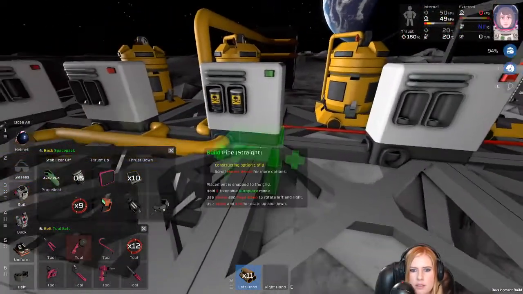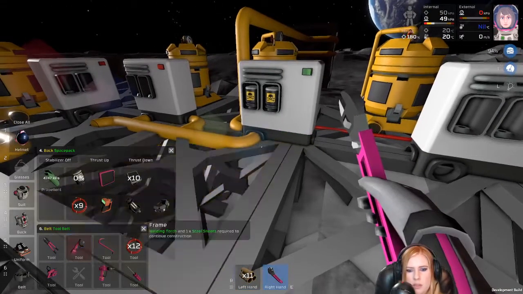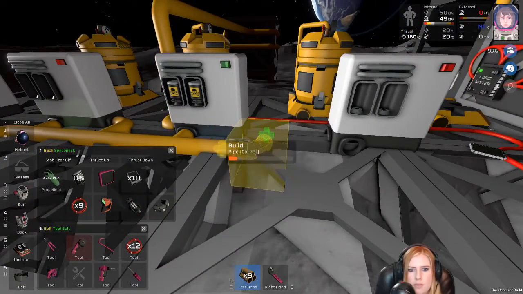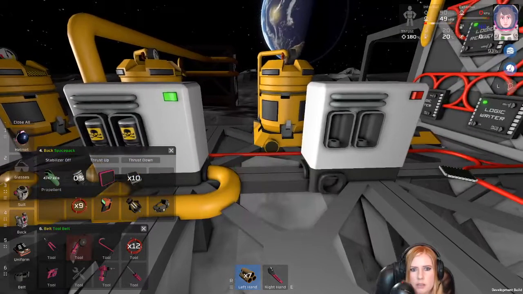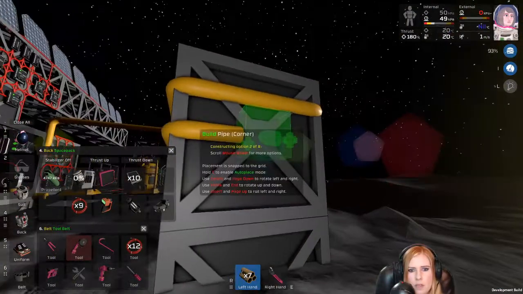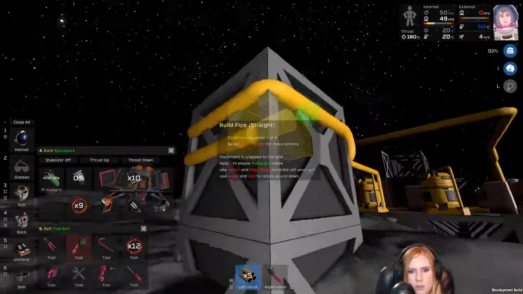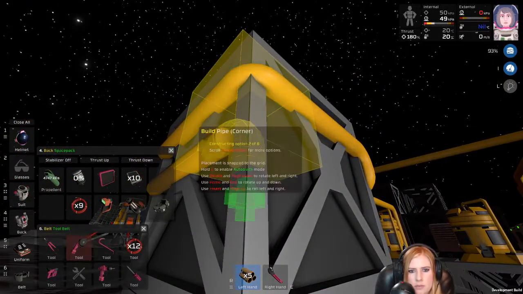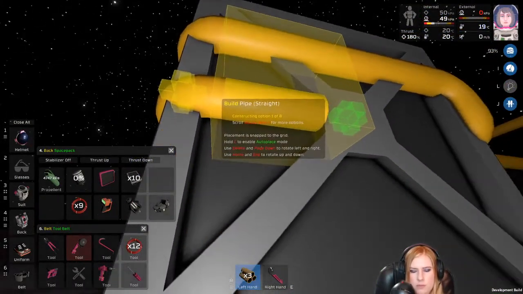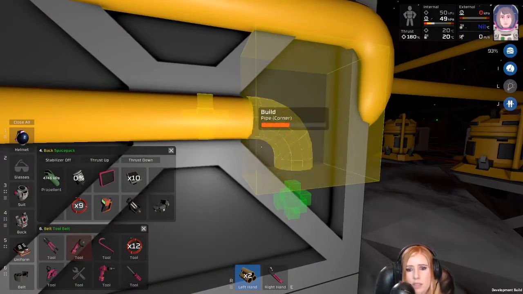All right, so we got this. And this one needs an input. In. There we go. So that should start working. So that's going to go down and across here. And continue this, and then we'll throw the radiators on there. Jetpack on. And we gotta go down.